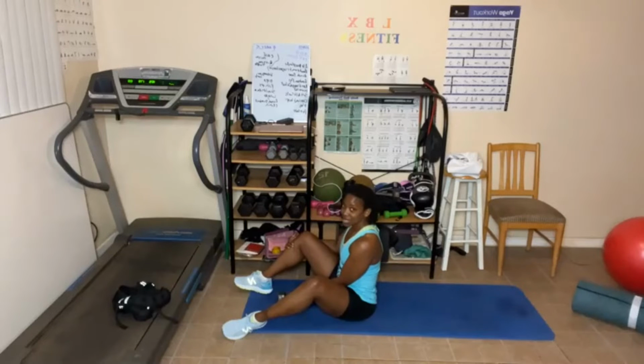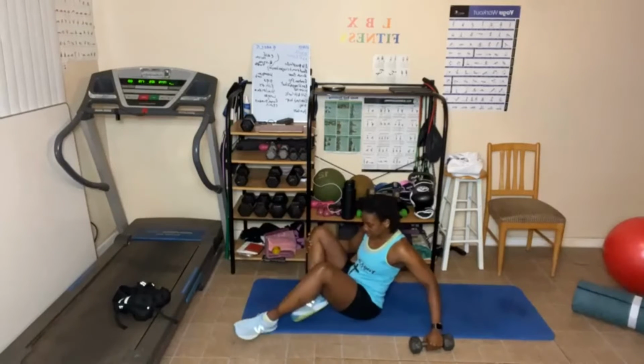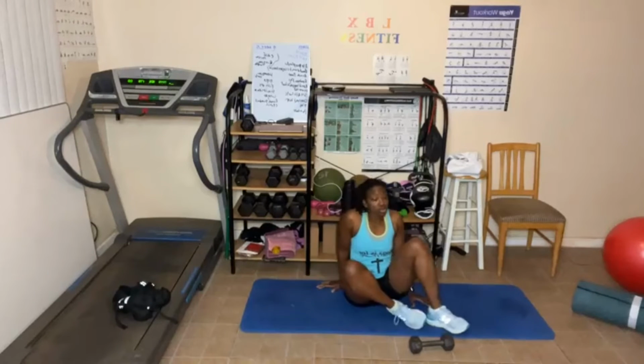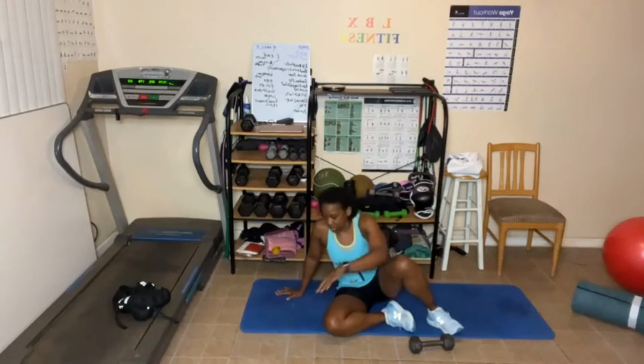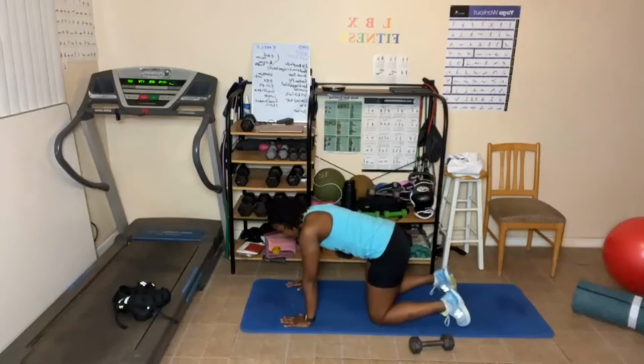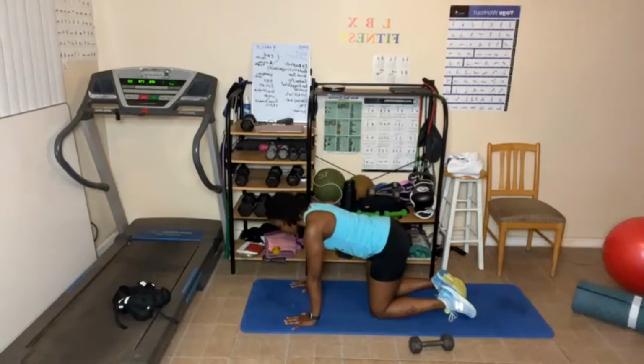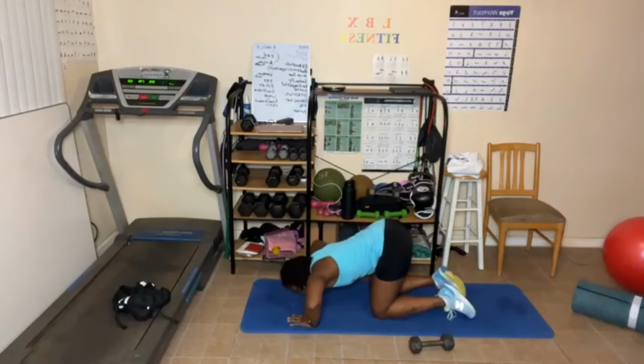We got push-ups next. So I've done 25 push-ups today already. So I'm gonna probably do 25 right now because I gotta do 100 today. But I'm gonna show you guys how to do different ones. I'm gonna count these in. So you can use your chair, you can use the wall or a countertop. On the floor, this is what we're gonna do. Shoulder, elbow, wrist aligned, hips and knees aligned. You're just gonna go down, one, down and up, just like this.